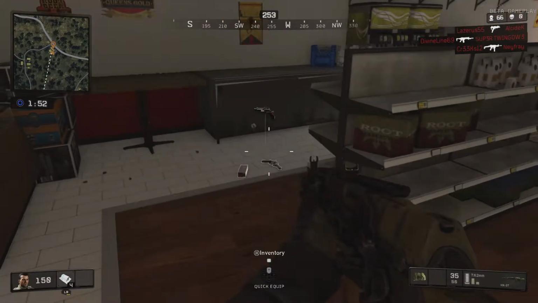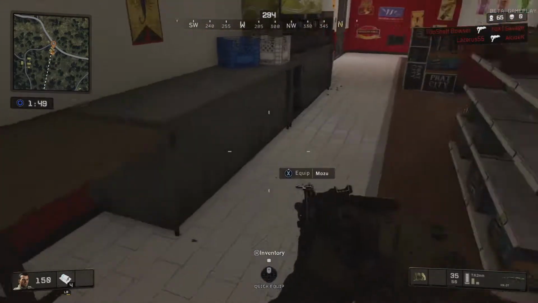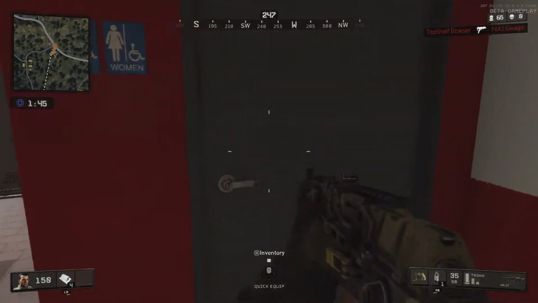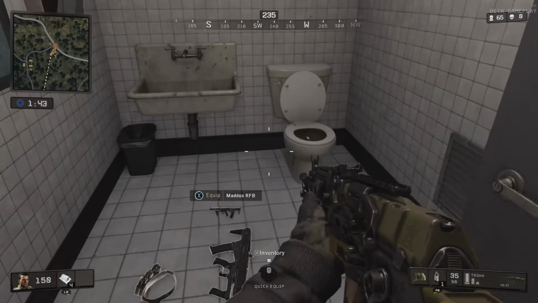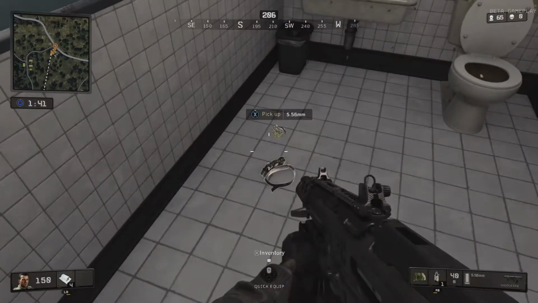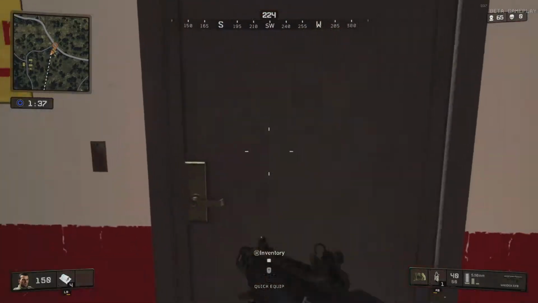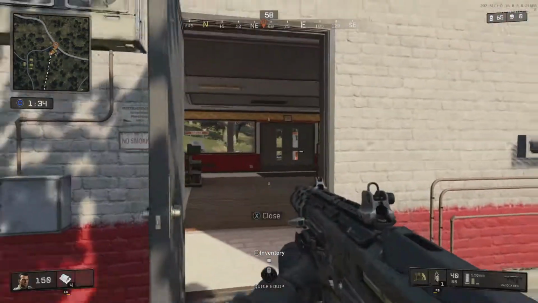All right, cool. Okay, well, there's a pistol there. I'm not convinced I'm going to take that. Nice, a Molotov. Oh yeah, now we're getting with it. Alright, it doesn't look too bad. Let's take a look around and see what else.